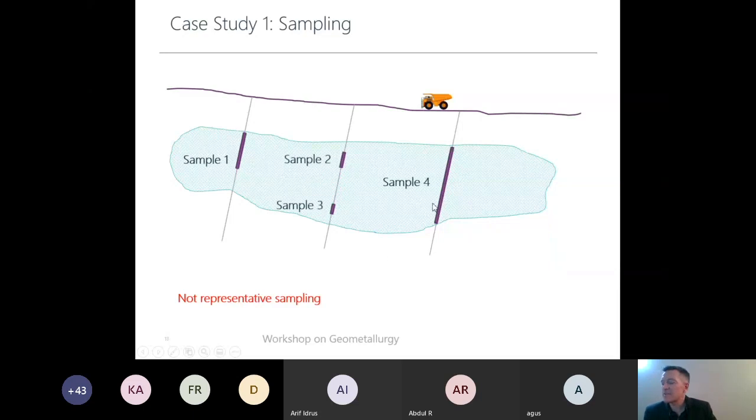Let's move to another example. What is the problem here? We have long samples and very small, very different size of samples, very different support. Different support, different variance. We are making an analysis of this data with different variance. This is wrong as well. We need to try to keep the same support for the samples.